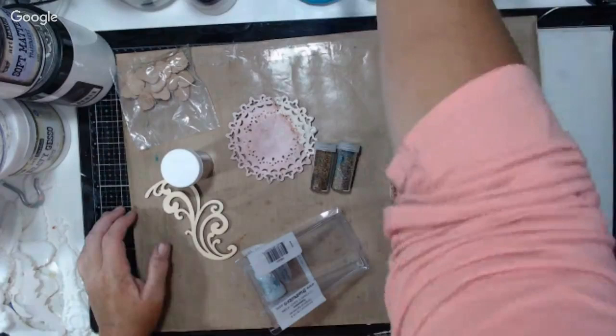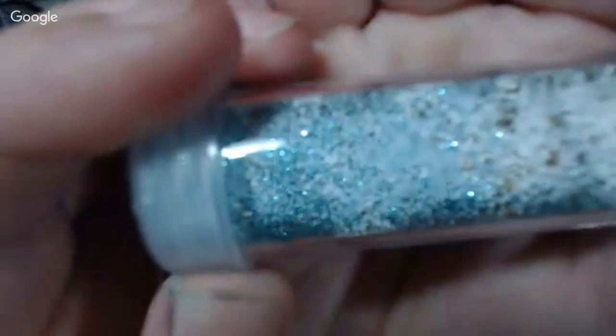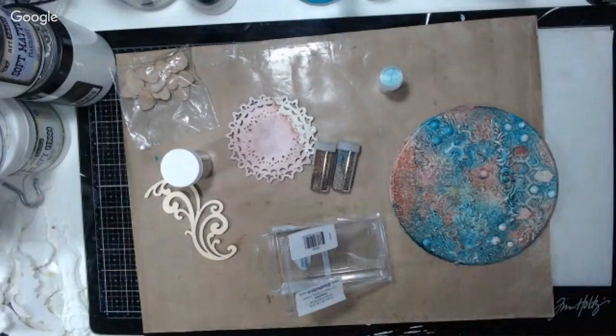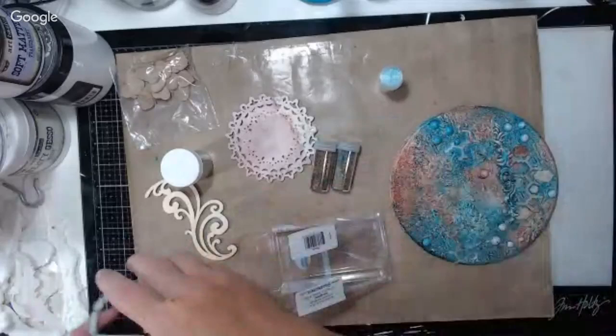Oh, and then this is Shabby Blue. And you can see what it looks like. This is the stuff that I used, and everybody freaked out and was like, what is that? And then Nikki, with her little stubborn self, she couldn't wait, and she went and bought it. I told her, wait, we'll get an account, because I love this stuff, and it's so expensive everywhere. Anyway, but this is not it. I grabbed the wrong thing.